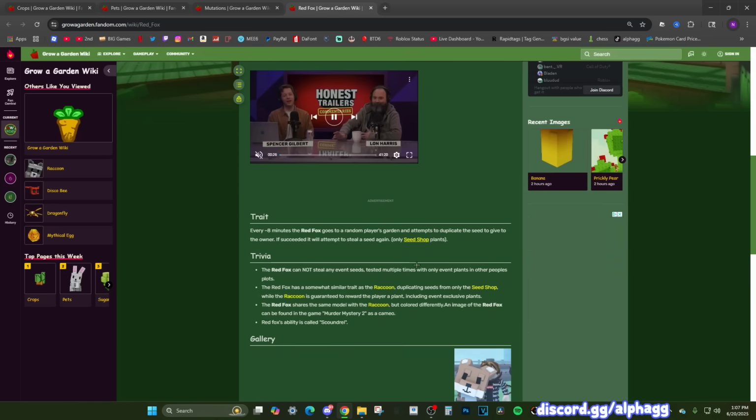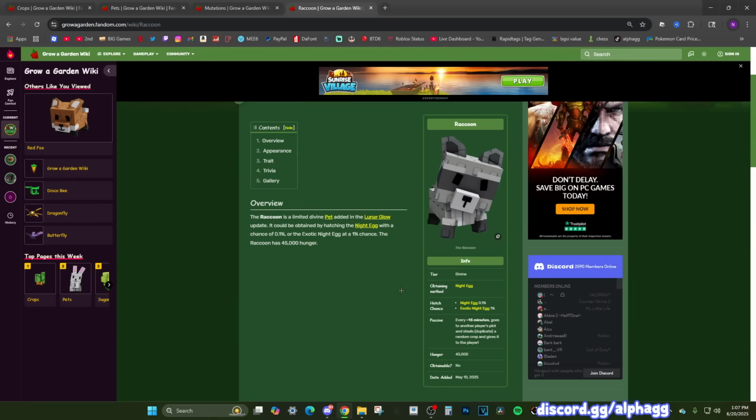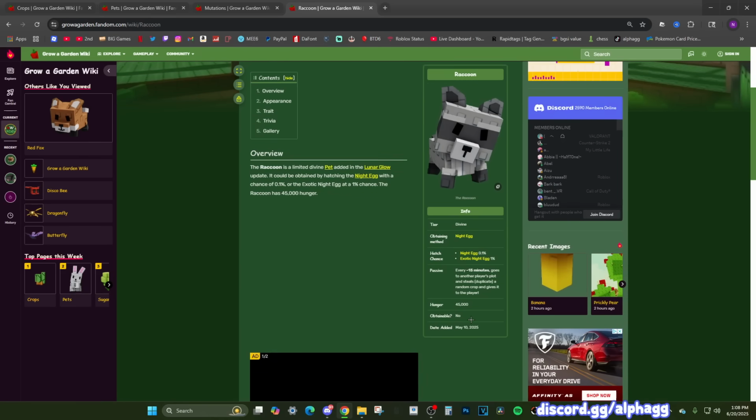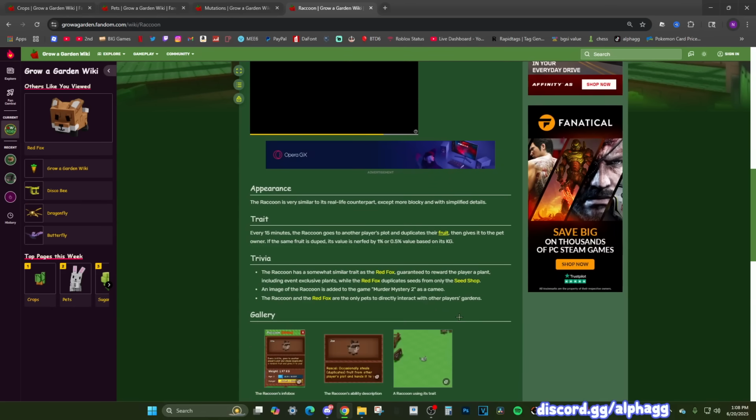And obviously, well, this isn't obvious to everyone, but obviously to people that already know a decent amount about the game, the raccoon's the even better version, because it will steal and duplicate a random crop, including limited ones, since the red fox only steals permanent seeds. The raccoon can steal any fruit, and it duplicates it, so it doesn't even really steal it. It just duplicates it from someone else's plot. This is one of the best things in the game. It's limited, it's super overpowered, and I'll discuss some strategies with it later in the more end-game tips.